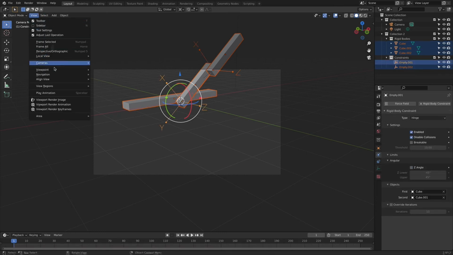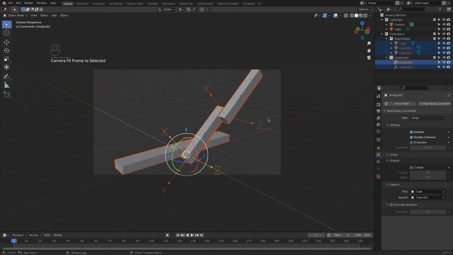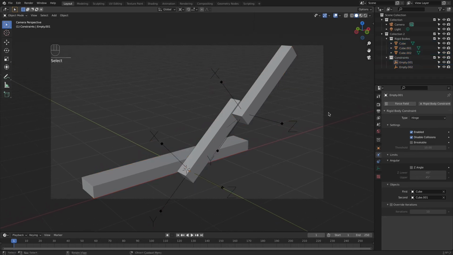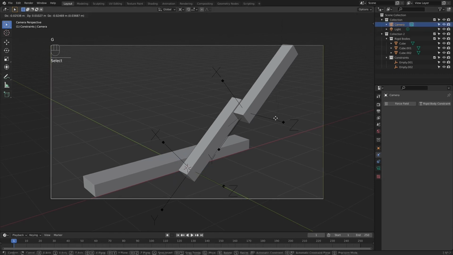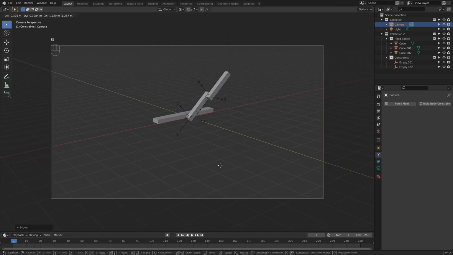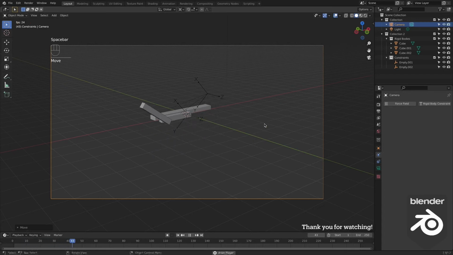And then there's another option called align active camera to selected. This lets us frame the objects to the camera, or rather frame the camera to the selected objects. And then I'm just pressing the grab hotkey and constrain and move accordingly. And there you go.